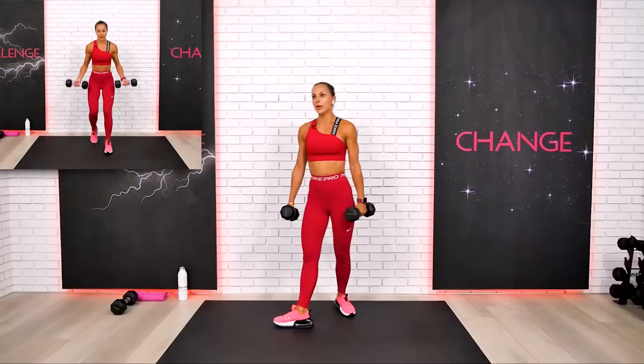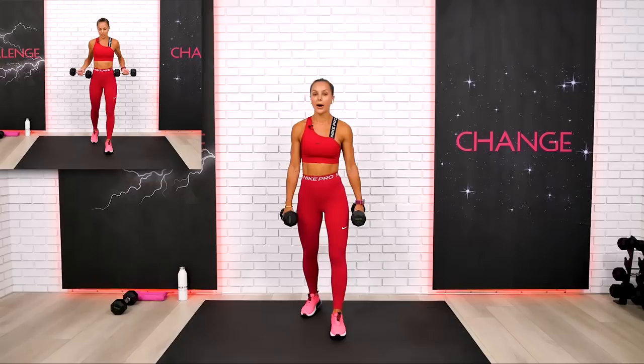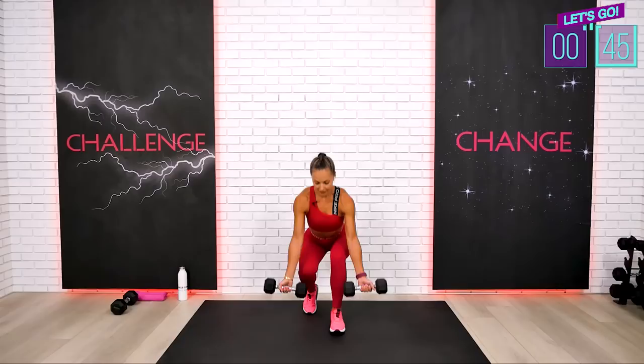Put down your dumbbells. We have very short breaks. Very similar, but different, guys. We're going to go to the split stand on the other side. Palms to the front, reverse grip. This is it. Front leg is working, guys. Body weight away from the front toes. All the time, entire 60 seconds.